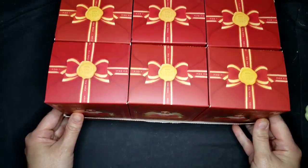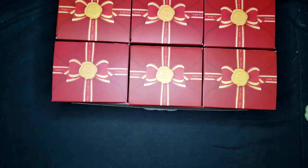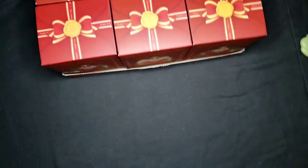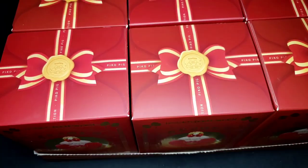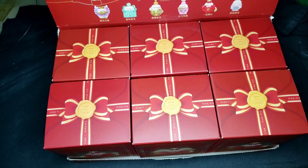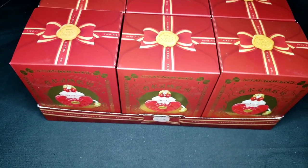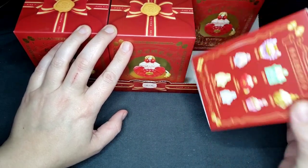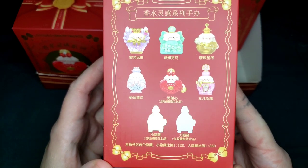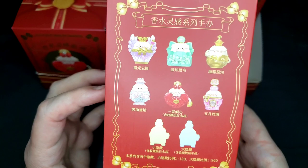That could have gone worse. Now we have our pigs ready to unbox in their sweet little box. There they are — here we go. Here are our six Pico Pigs. You can hear them rattling in there, which is specifically a little bit why I wanted to order these. I have never ordered any that are just meant to be a shaker. These are the six that we'll be looking for.